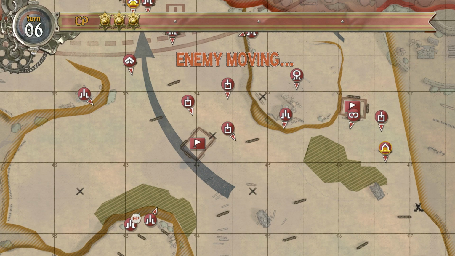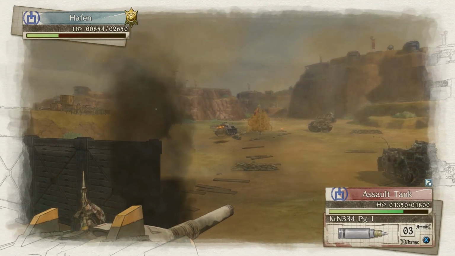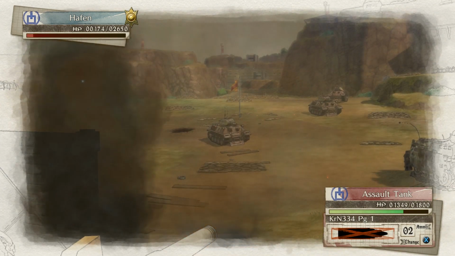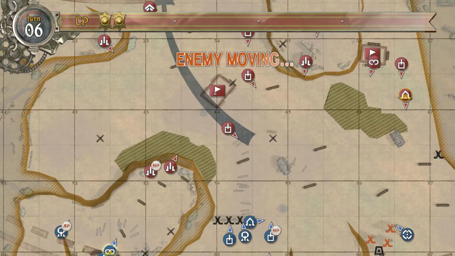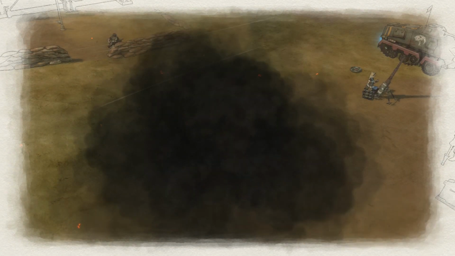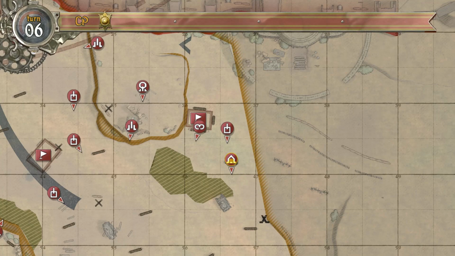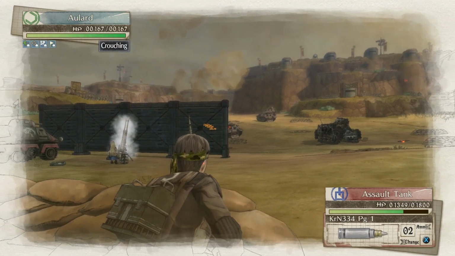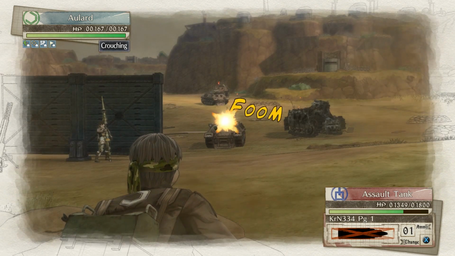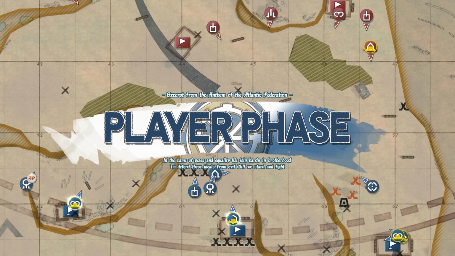This could be bad if it takes another shot. Damn it. A direct hit. Move. Come on, move. Sorry, everyone. Oh, Hoffman has retreated. I would have thought that would have been a game over, but I guess not. Well, this is going to be considerably more difficult without the Hoffman.